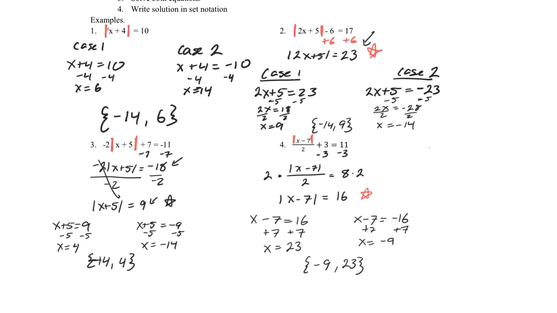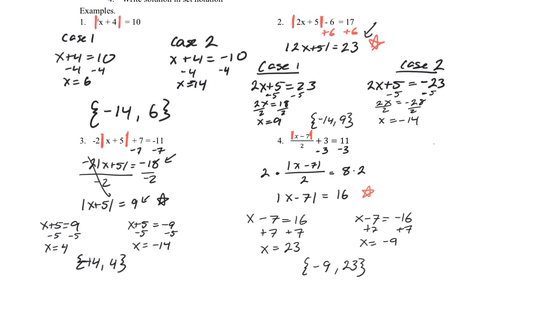So really the key thing that I want to point out on all of these problems is that it's very important to make sure that you are isolating your absolute value before taking your 2 cases, because we really need to check what that number is on the right-hand side. We need to know, is it positive, 0, or negative? And in the next video, we're going to see where that comes into play a little bit more.